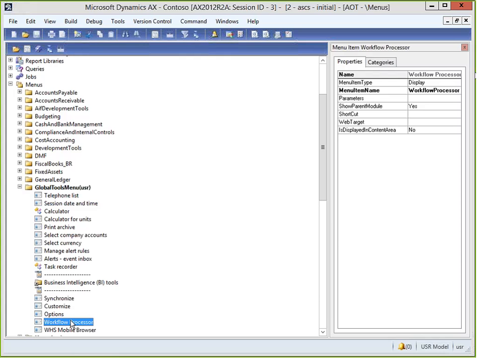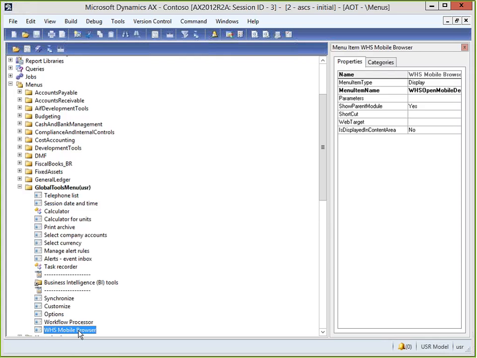Now, I've taken that and used that a couple of different ways. This synchronize option, I added to the tools menu because this was the synchronization of Dynamics AX with Exchange, so it synchronizes all of my contacts and tasks and so forth. And I also added another one here, which was for the mobile browser for WMS.